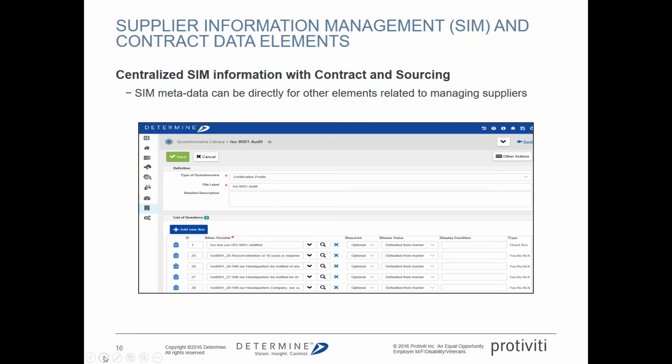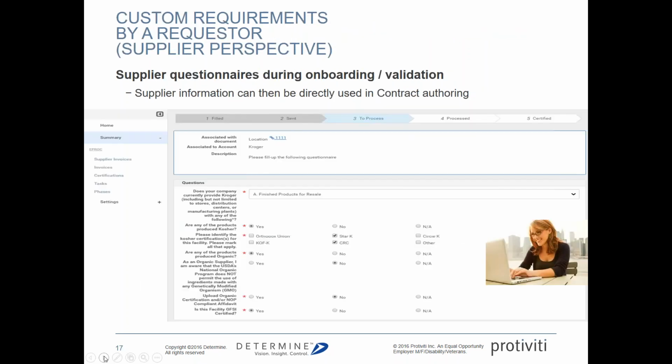Another example of this is the ability to collect information through supplier questionnaires. So through questionnaires, whether onboarding or reinforcing policy and procedure for compliance, the data elements collected in these processes can be used from anything when we're sourcing the suppliers for event management, or converting this information into contract elements that directly correspond when you're dealing with contracts post-award.